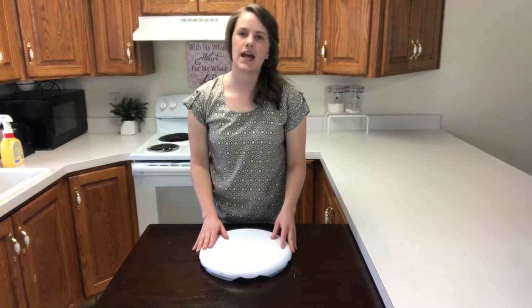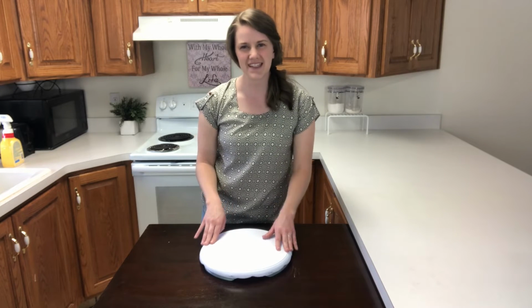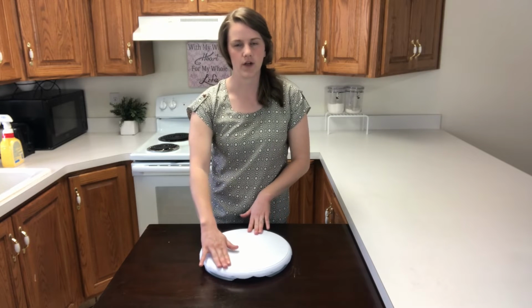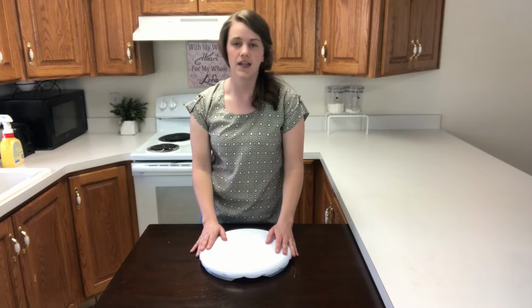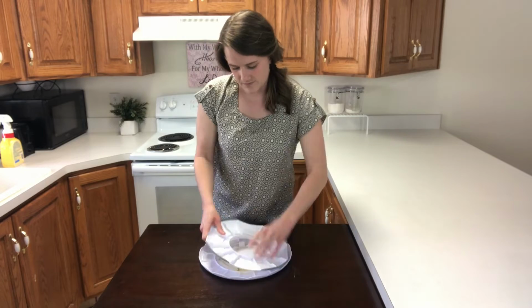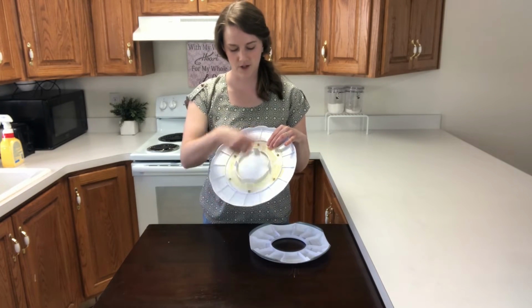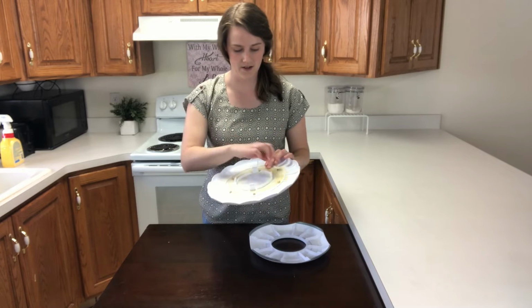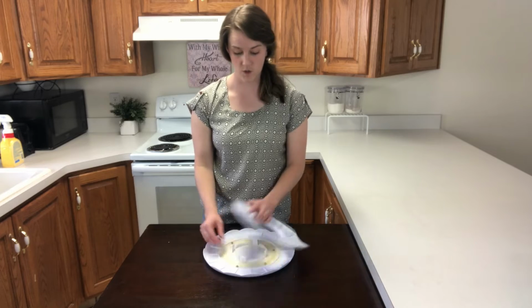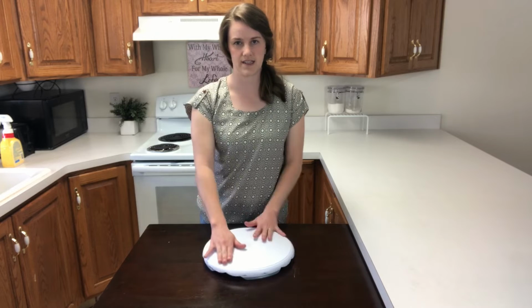After multiple uses, I have noticed with these cake turntables that they start to get just a little bit sticky and they don't turn quite as well. They get a little bit bumpy as you're going around. A quick fix that could help that is just taking apart those pieces, snapping that bottom off, and you can see I've actually greased this one. I just gave it a quick bit of cooking spray on the inside and then on the little roller ball plastic bit as well. That actually helped it turn quite a bit smoother. That might be a good trick to use if you find that this one gets a little bit sticky for you.